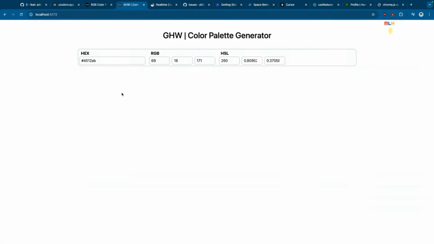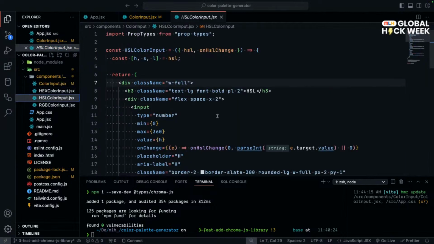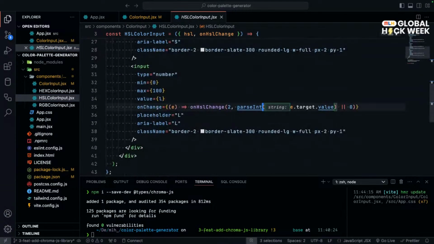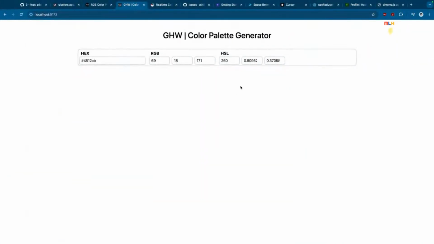So if I go over to this one, and also I should change the HSL to, instead of doing parse int, it should do parse float. Okay, perfect. So now if I change this AB, or just change this to FFF.